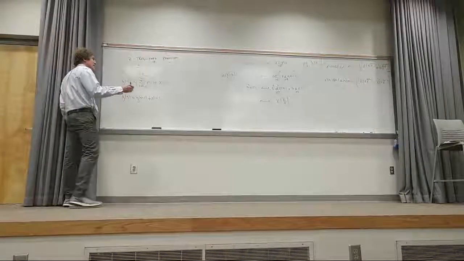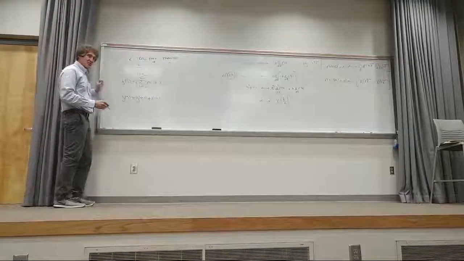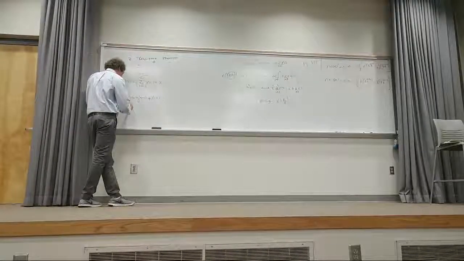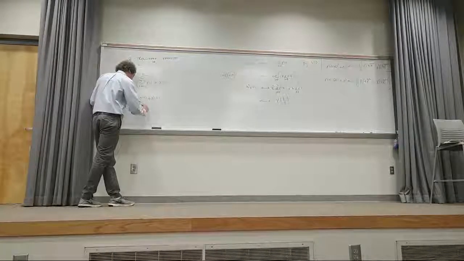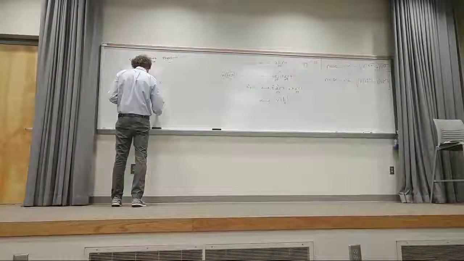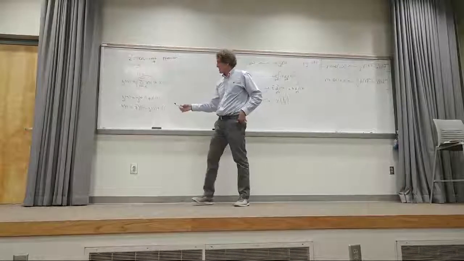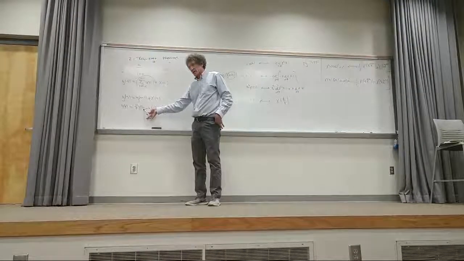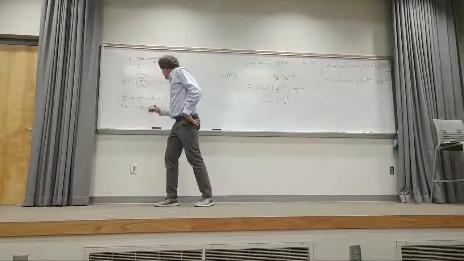If I know x of n goes to x of z, then if I take the z transform of this, what do I get? Y of z, equal to, well, that's z to the minus 1 y of z, plus y of minus 1, plus x of z. Look at the property. Remember what I did? That's y of n minus 1, so I have to take z to the minus 1 y of z, plus y of minus 1.